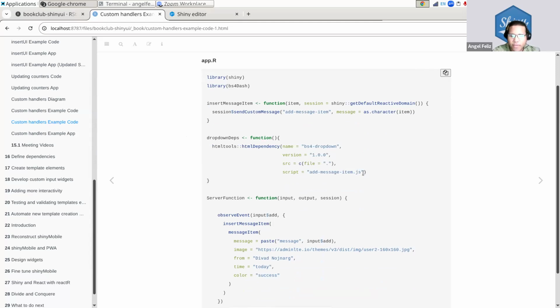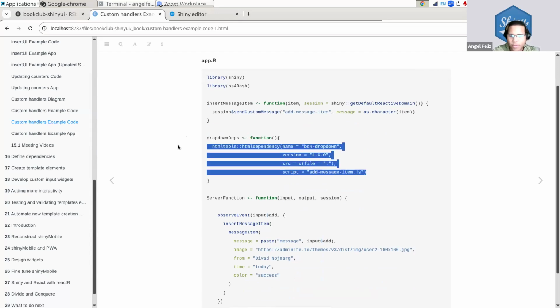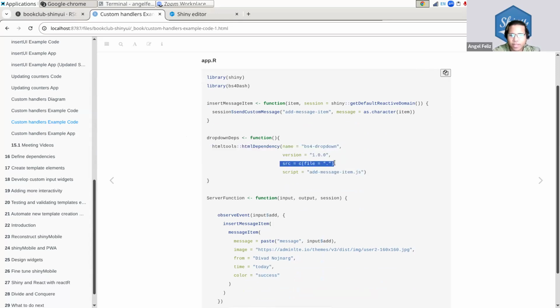They have their own way of doing it for their package, but you don't need to package your JavaScript to use JavaScript. You just have your JavaScript and you say the source is in this folder and select the script. It's important to select between a style sheet and a script, because I was forgetting that. Of course, you can choose not to wrap it in a function, but I just keep it in the function.